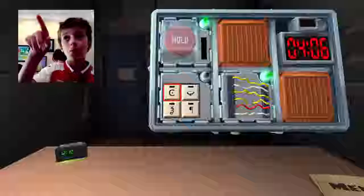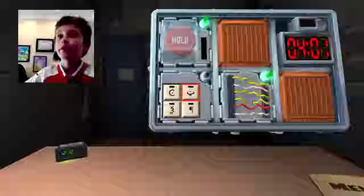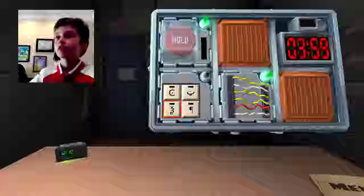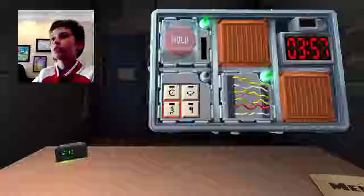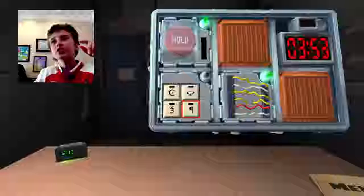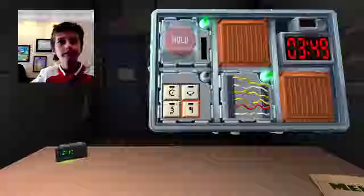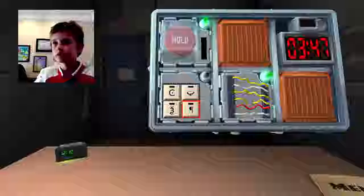With a dot in it, normal, not upside down, not backwards. Yeah, got it. Then there's a smiley face with a tongue sticking out. Got it. There's a three with a tail. Got it. And then there's a P that's backwards, but it's not completed. P that's backwards.